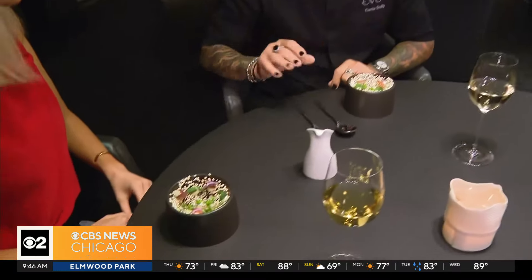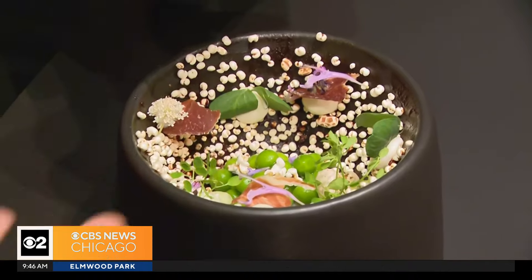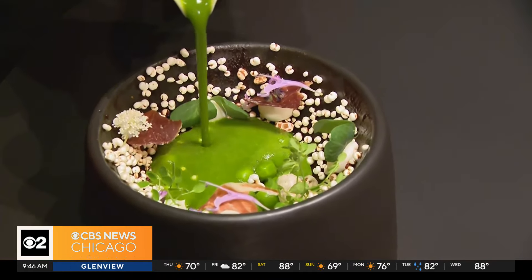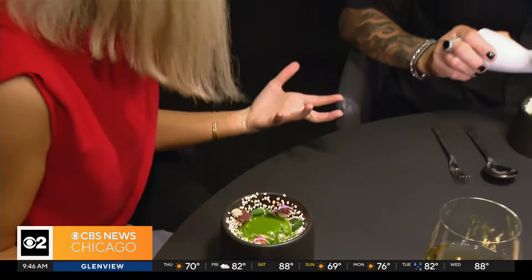Thank you so much for having us — good morning. So what are we looking at? I know I'm looking at your perfectly crafted dish and you're looking at my imperfectly crafted dish, but what is it in front of us? What we have is an English pea soup that we pour table side, a lot of puffed grains, a variety of grains, some pea tendrils and an orange blossom. This is something that's actually done at your table at Ever — the waiter will actually pour the soup over it. This is that moment where we get that guest interaction. How important is that to the overall experience? I know it's eight to ten courses, a two-and-a-half-hour experience, and you really get to watch a lot of it unfold.